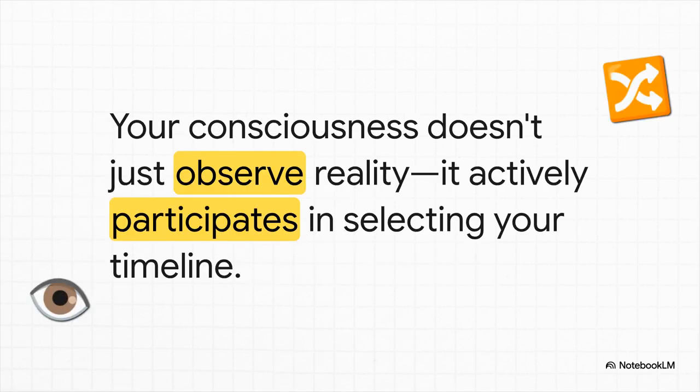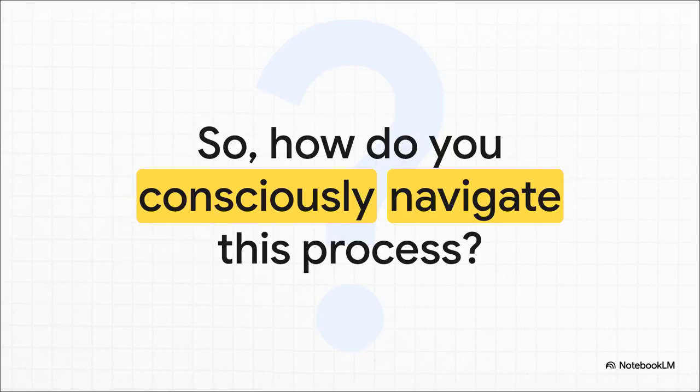This leads us to the next layer, which the toolkit calls reality programming. And look, this is a huge idea, but the principle is this. Your awareness isn't just passively watching a movie. The toolkit suggests it's an active player, constantly helping to select which version of reality, out of a whole sea of probabilities, is the one you actually get to experience. Which, of course, leads to a very important question.